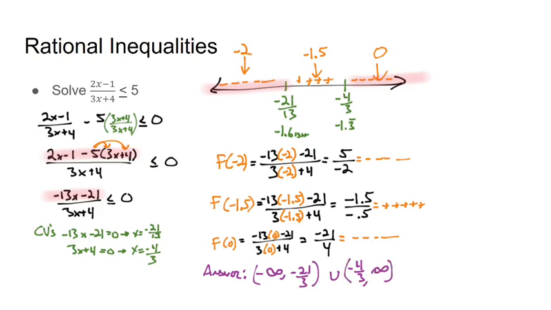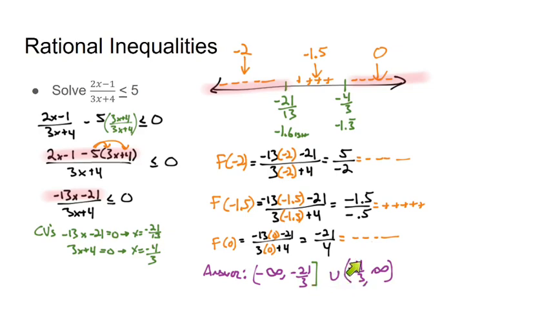Now, the only thing that changes with the or equal to is that our answer could be 0 itself. So the question is, what's happening exactly here? Is there a spot where it's neither negative nor positive? Is it exactly 0 here, and is it exactly 0 here? What you would find is that this negative 21/3, if you put it into this expression, you would get 0 over something. Basically, this is a 0 of the graph. It's a root because it's where the numerator is 0. It's where our graph crosses the x-axis. In other words, our function is equal to 0 at that point.